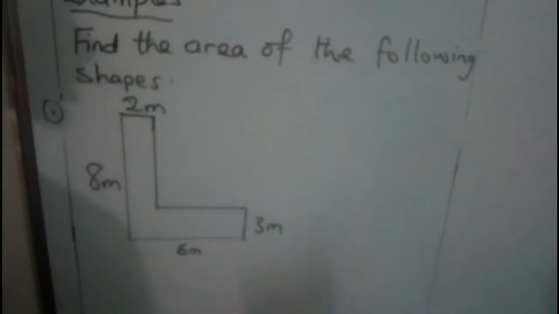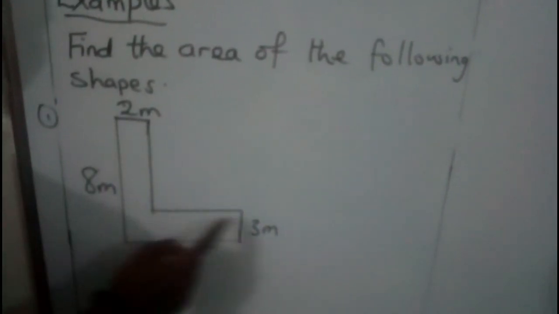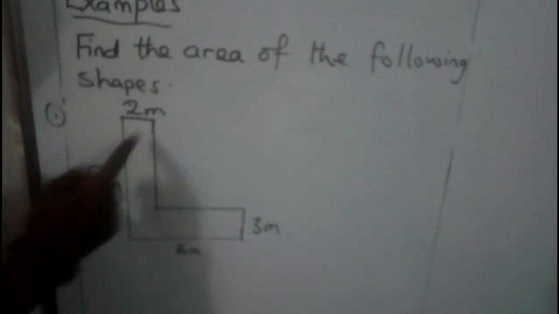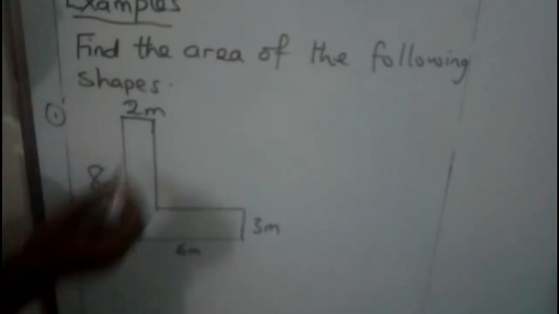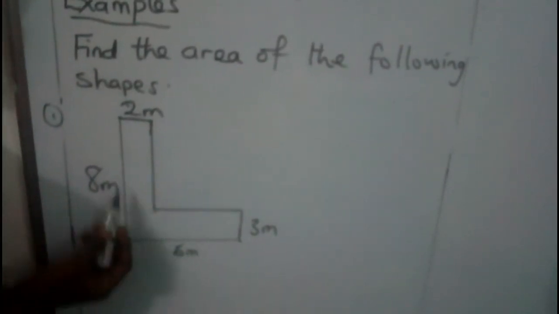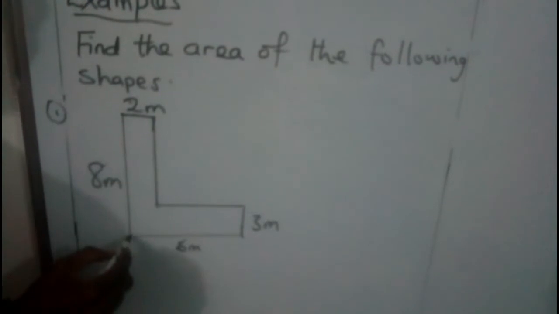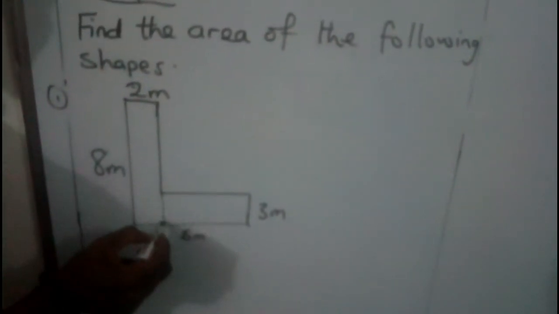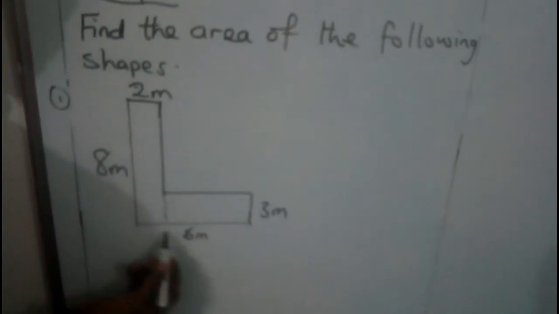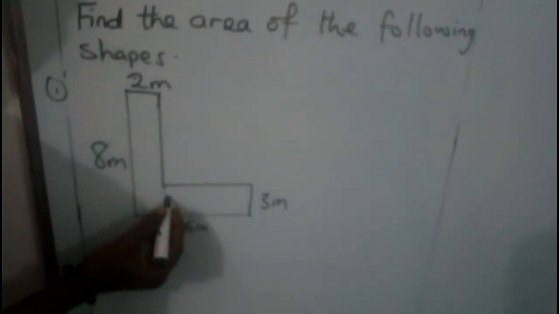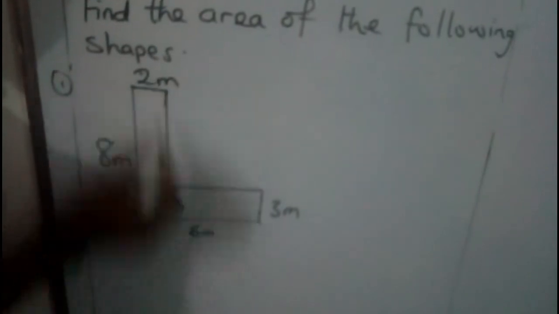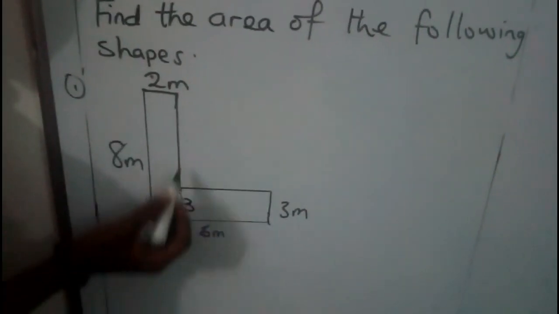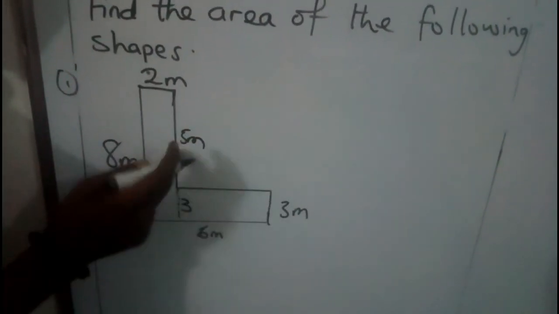But before we do that, always look for the what? Sides that are not given. Now you can see this side is not given, isn't it? So what do? I'll use the opposite to find it. This entire length is 8 meters. It means this entire length as well is 8 meters, isn't it? But don't forget, here is 3 meters, which makes here 3 meters as well. So if the entire length is 8 meters and here to here is 3, the remaining thing will be what? 5 meters. So I've gotten this side.